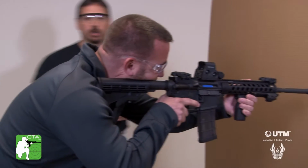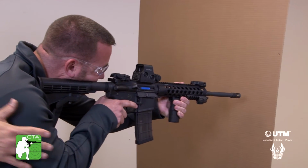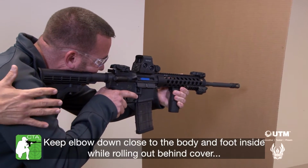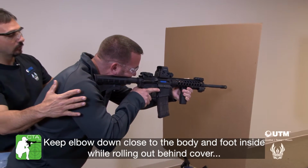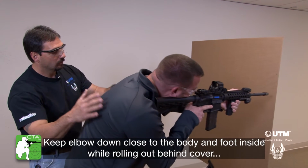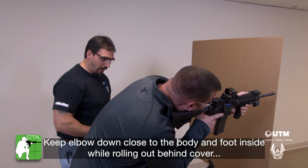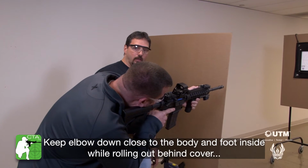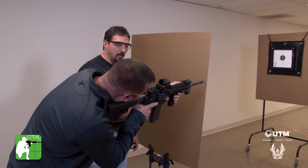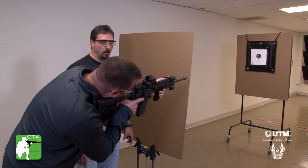Now, a couple of things you'll notice that Eric is going to work. He's going to try and keep his elbow down, and as he's rolling out, let's just say this is a hallway, and now you're having to go get one of your kids to bring them back to your room. So he's going to roll out. He's going to expose the minimal amount that he can possibly expose. He's going to keep his foot in, so he doesn't want his foot extended out. He's going to keep his eye along the weapon, and he's going to roll out slowly.